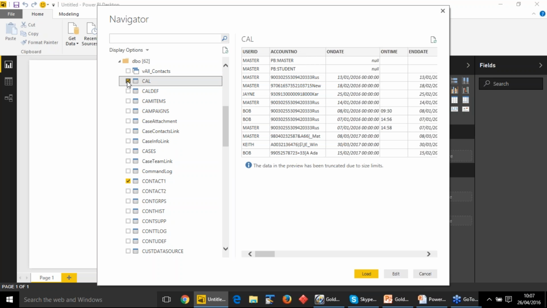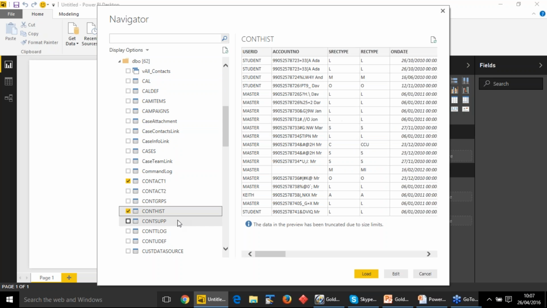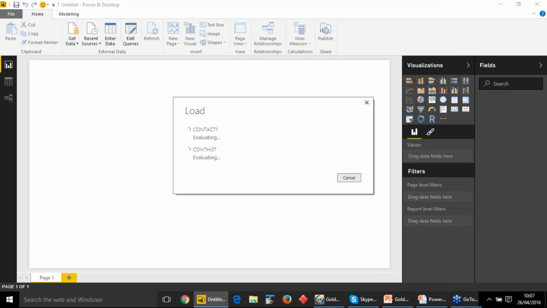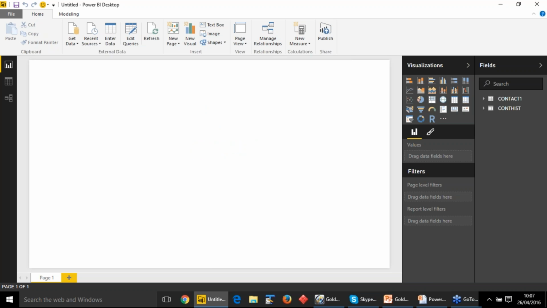So I'm picking two tables here. In fact, I'm going to go to history. So I'm going to report on sales, sales done, completed sales. Now, once you've connected to the data, it goes off, builds a data model for you so that you can report on it. It only takes a few seconds to upload that. Of course, that would depend on the size of your database.